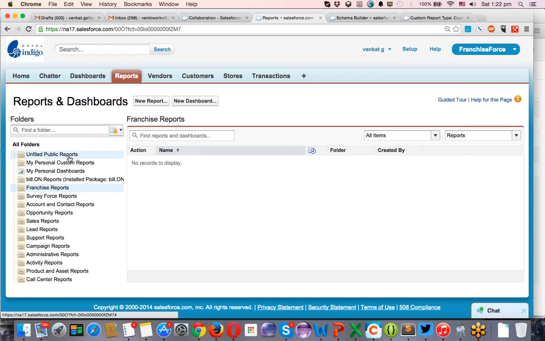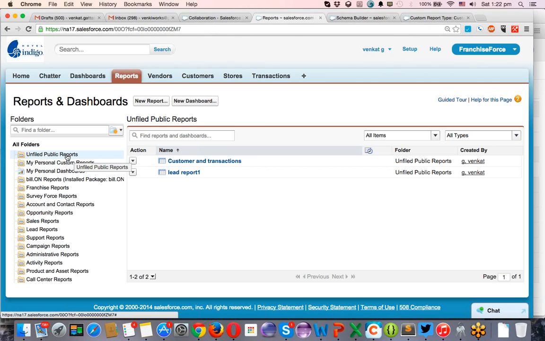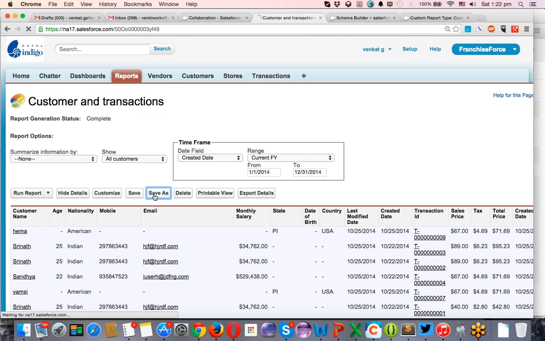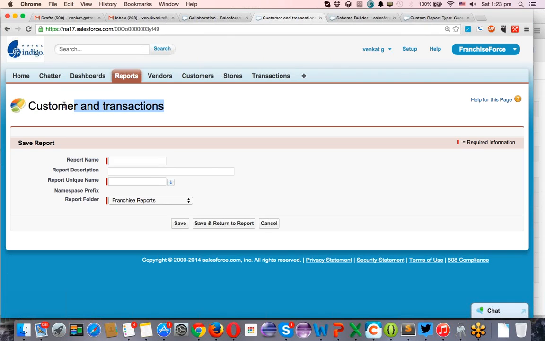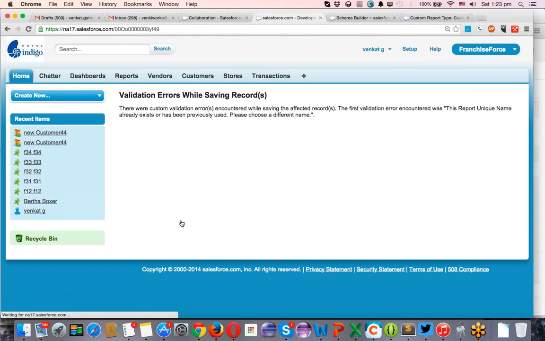So now I want to move the report which I have saved in unfiled public reports. Click on this, on save as. I want to move it to franchisee reports. I want to copy the same information. This is the description, no need of that.